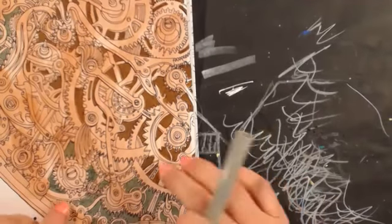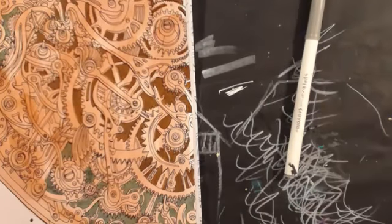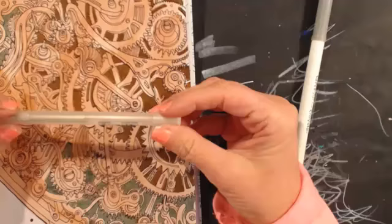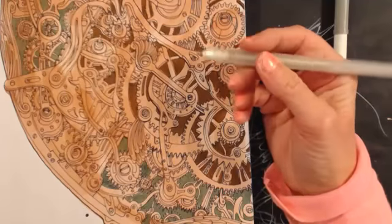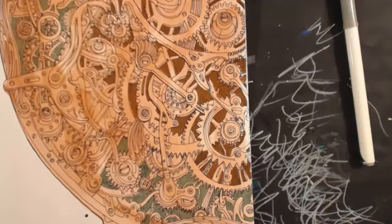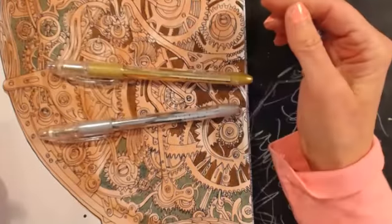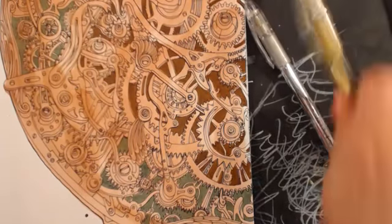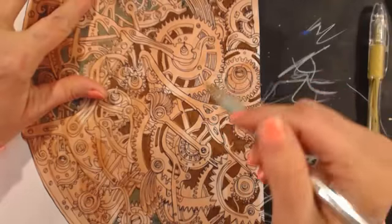Okay. Now, I can do a couple different things. Because it's already a light color gear, I could go with the Star Gel clear. Because it's a clear glitter, and it doesn't have to be glitter. I just think it would be cool to have a few glitter gears. But I could go in here with a silver gel pen, or a gold gel pen. So let's first do a gold. Now let's do a silver on the brown. I think the silver on the brown would be cool.